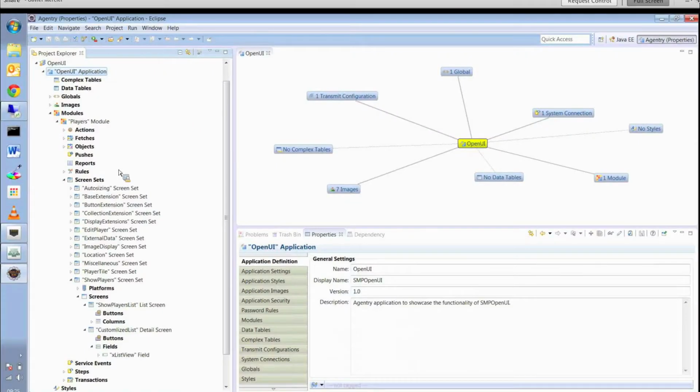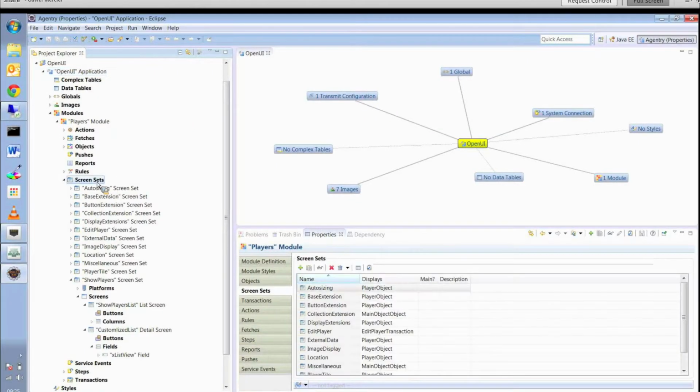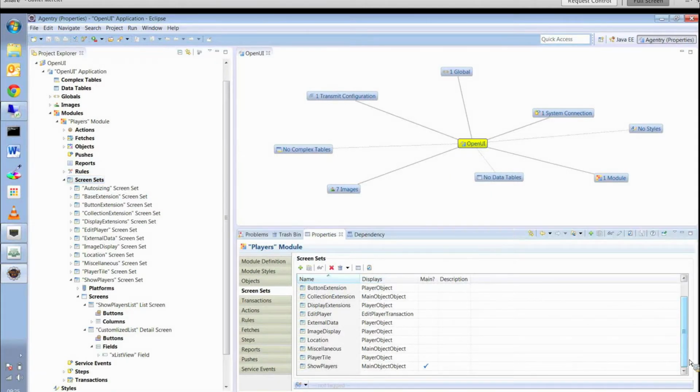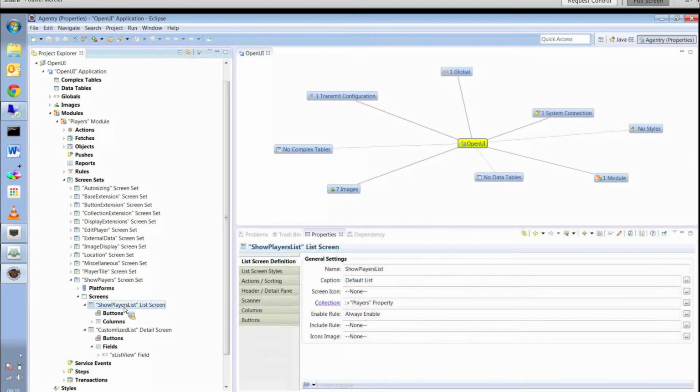Now you may wonder about the different steps to reach the same results, being how to use an OpenUI component on your Agentry player. Well, I'm going to show you an overview. So on the Agentry IDE side, which is basically where you define your application logic, this is where you specify a class name that will be used to render the component. So the project you see here is the project given in the samples of the mobile SDK. And what you see here selected is the standard list.